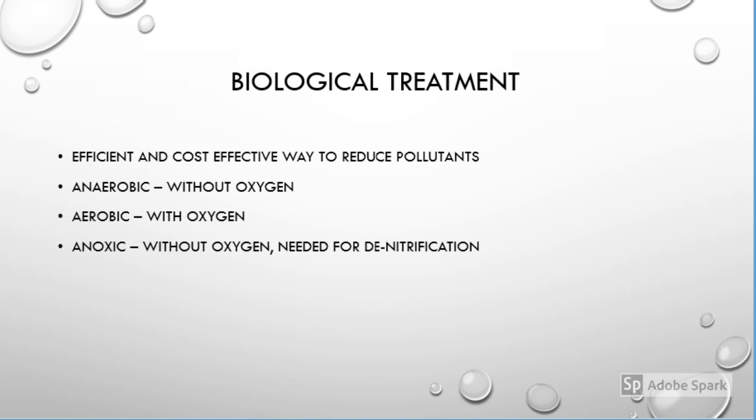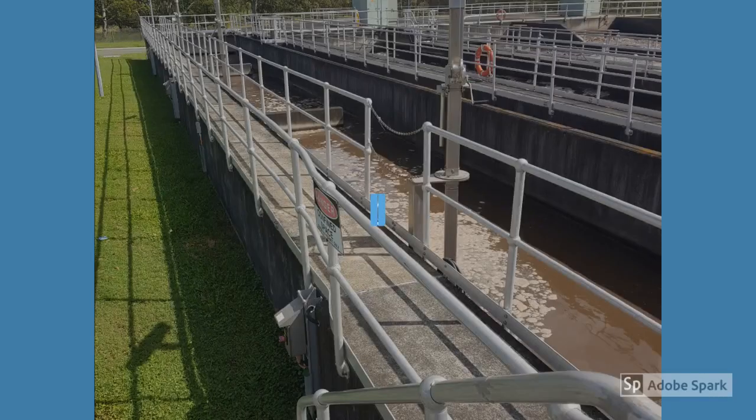From the inlet works, the screened sewage enters the first section of the biological treatment process. This is the plant's anaerobic zone with a capacity of 1.1 megaliters. Anaerobic conditions in this tank favour the growth of anaerobic bacteria, which complete their role without the presence of oxygen. Anaerobic bacteria are used to reduce the volume of sludge to be disposed of and obtain the oxygen they need from the food they digest.